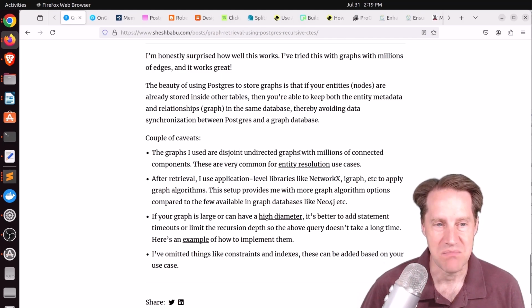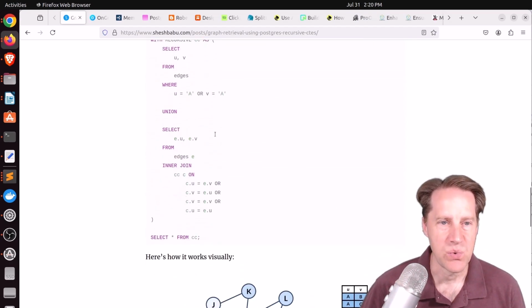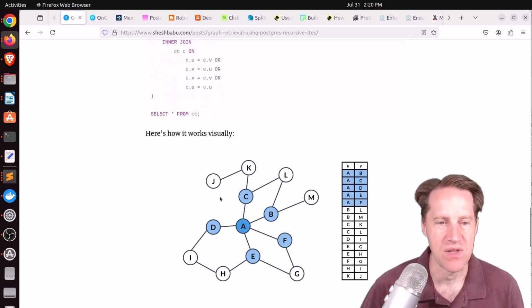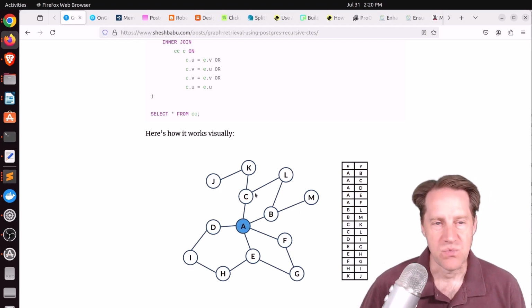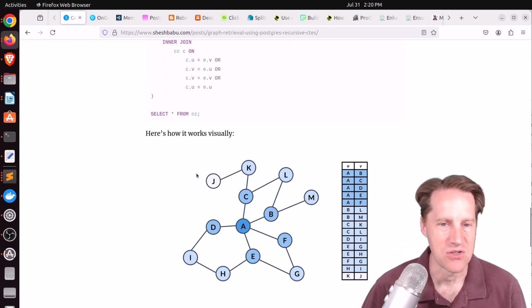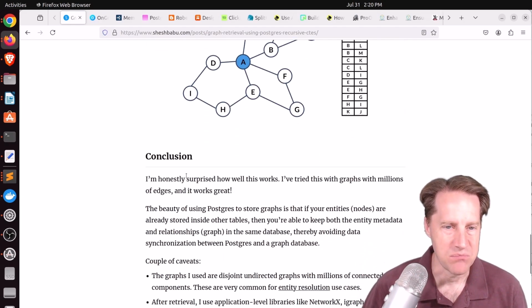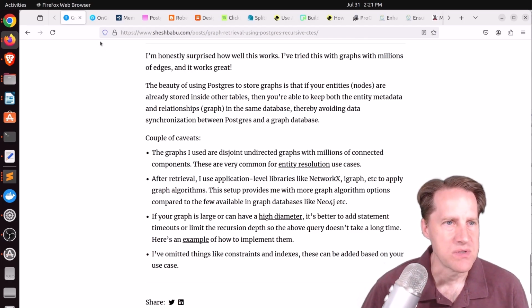But he says he's used millions of connected components, and so far it's been working great. But I imagine if you wanted to implement something like this, you would probably put some sort of limitation so that you only do, say, 5 or 6 scans of the graph to limit how many iterations you have to do. As well, you can add additional columns to this table, maybe you're only looking at this graph for a particular customer or a particular account or something of that nature. So that might help alleviate some performance issues you might run into. But if you want to learn more, feel free to check out this blog post.